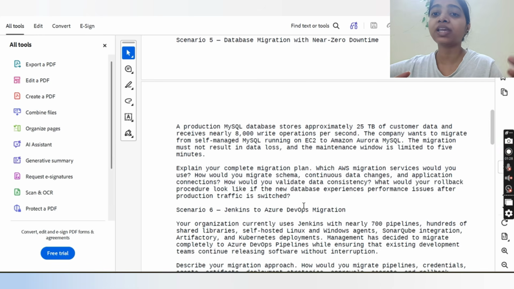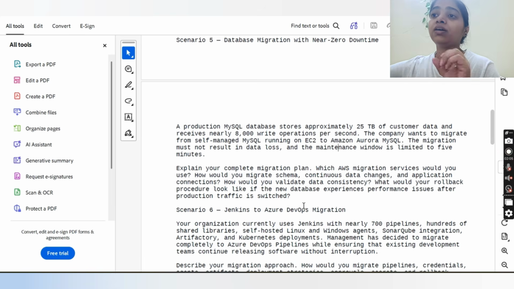Like if something is getting added to the old database while you are copying, it will also get copied to the new database or whatever new service you are going to use. So that is one thing in Database Migration Service, and we can explore more about this service in coming videos. But of course I'll cover this briefly by demoing it in the AWS console. So there is this feature which I wanted to tell.